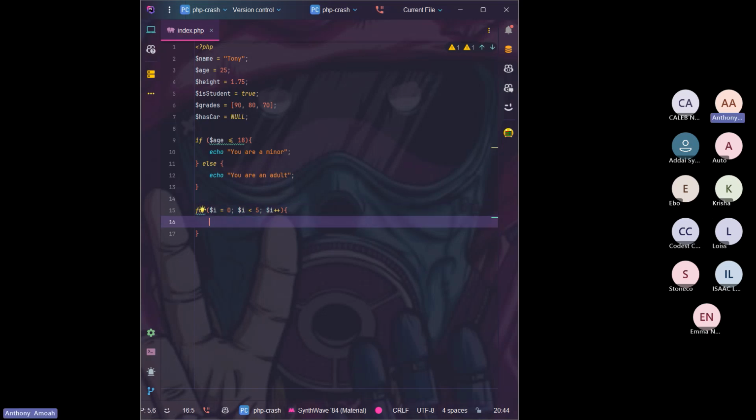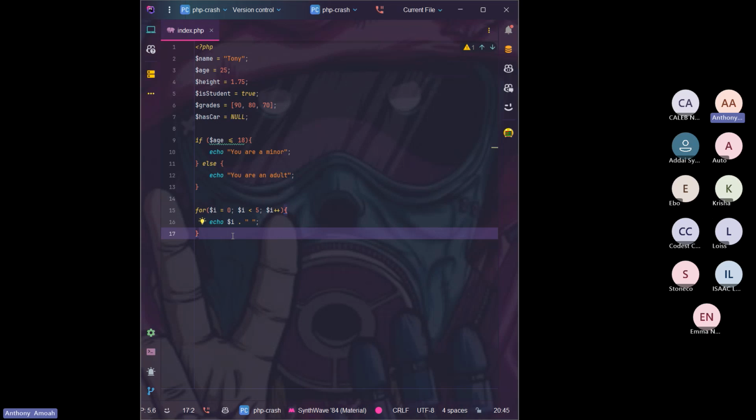Okay, so for I is equal to 0, I less than 5, and then you can echo I, let's say with a space. Yeah, so this is how you declare your loop.